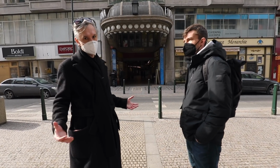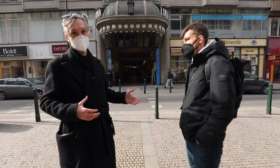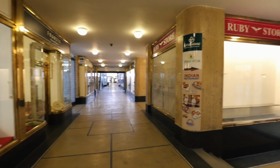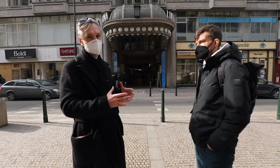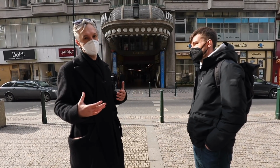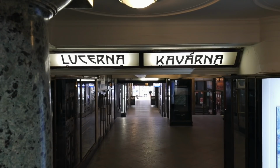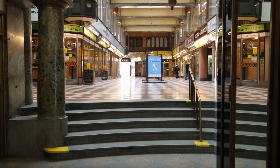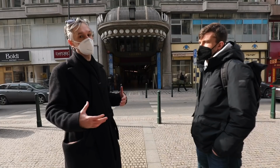So it's a pretty big building, and you can again enter via a passage, and what is quite surprising is that it's not just one passage. Suddenly you can split in different directions, and it's a pretty big block which contains individual different buildings, but they are connected by a system of passages. So I think somebody at the very beginning said, look, we can actually benefit if we connect our shops and possibilities together, and it's going to be much bigger and much better for everyone to come inside. And it works till today.